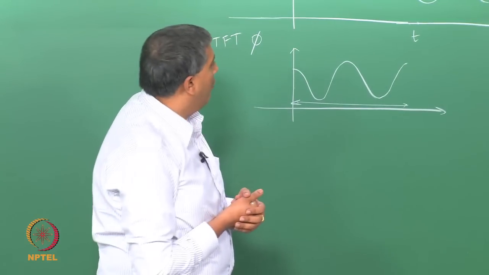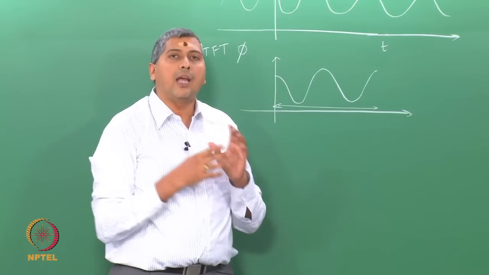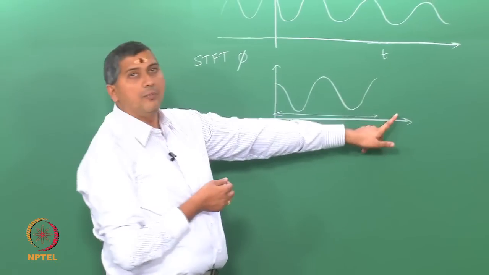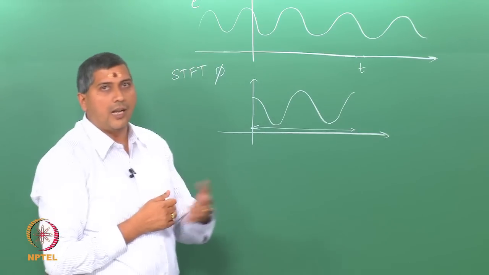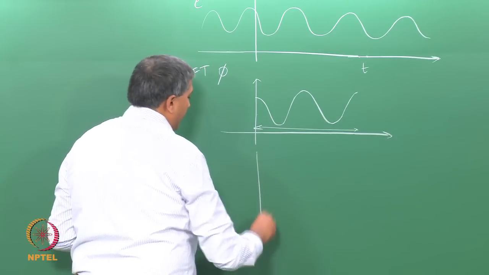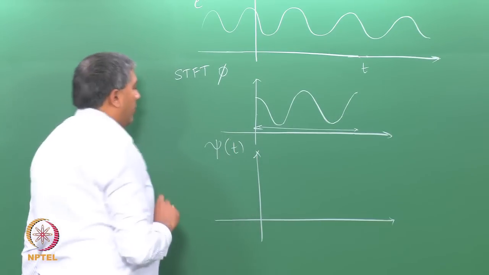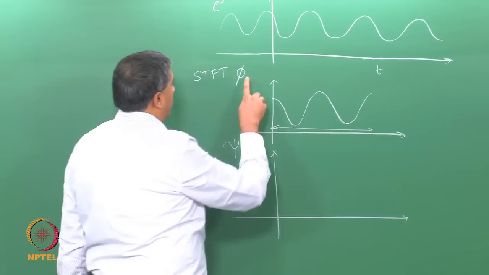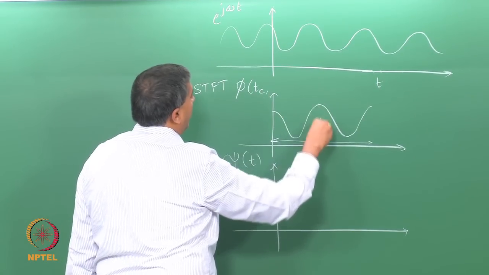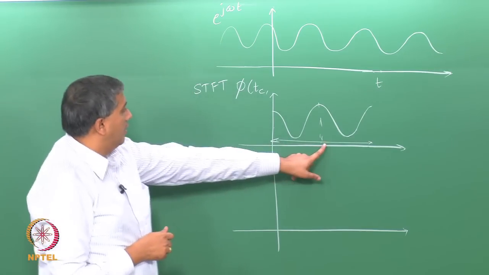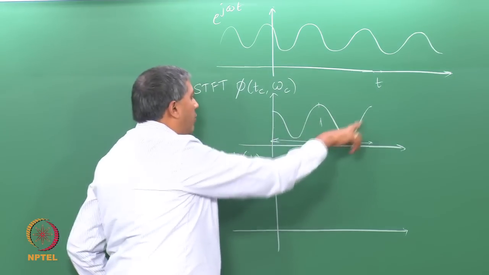Now coming to wavelets, wavelets are also a set of finite duration analyzing functions, or time frequency atoms, but they have a different shape and they are characterized in a different way. The short time Fourier transform atom here is characterized by this width and the frequency that you are using to analyze the signal. It is a function of two parameters: the center time, that is the center around which it exists in time, and a center frequency, that is, in this case, the frequency of this sine wave itself.